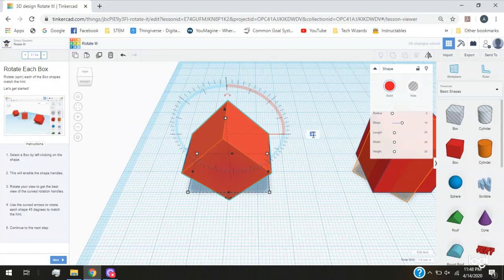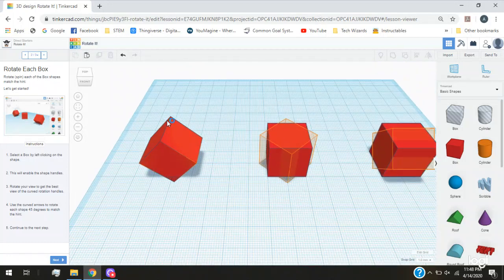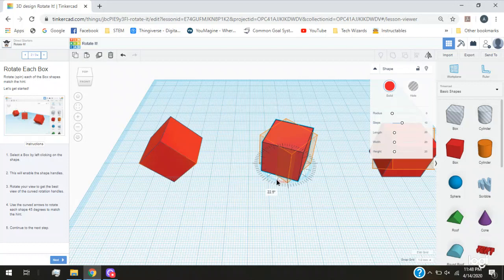And as always, you can really just click on the box, put in your numerical input, hit enter, and it'll take it over to 90 degrees. So remember, on this one we were using the back arrow here. On this middle one, we're going to use this arrow down here because we want to rotate it on this work plane here. And it's going to be the same way. We'll click that arrow, drag it around 45 degrees.